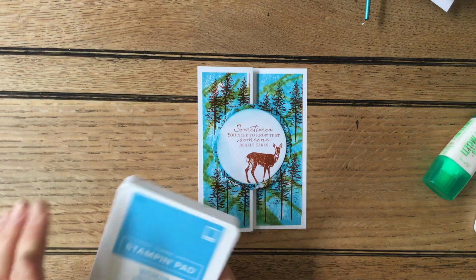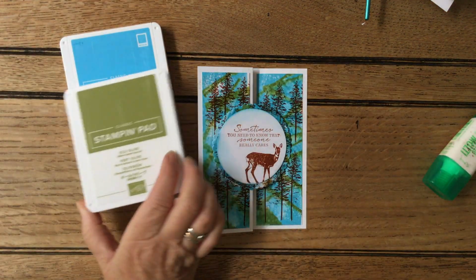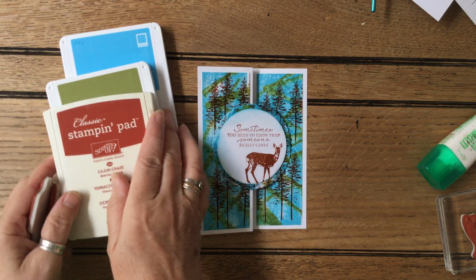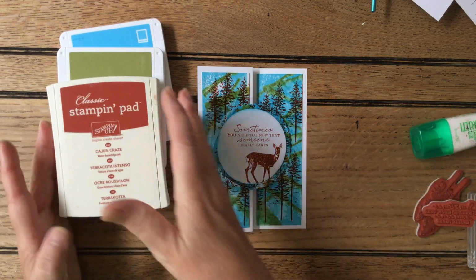So we used Tahitian Tide, Old Olive, and Cajun Craze. And the stamp set was Grassy Grove.